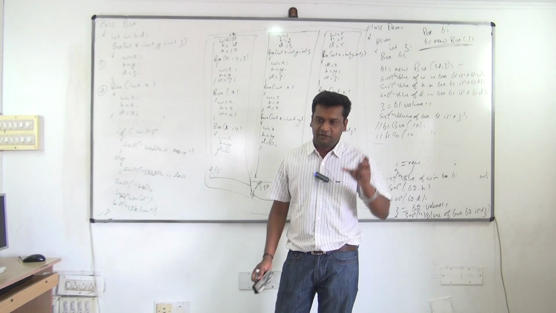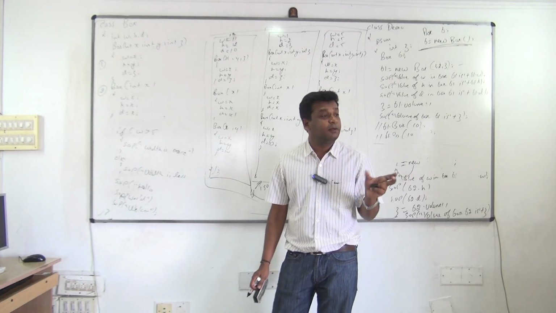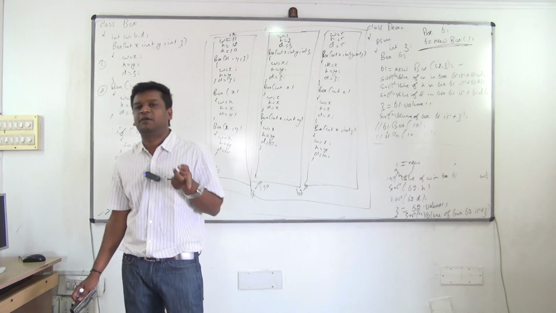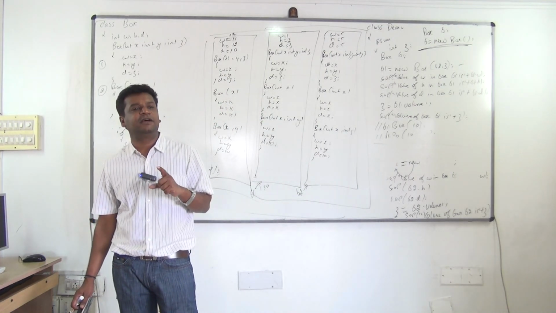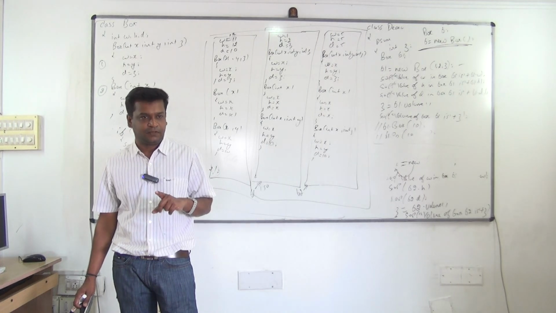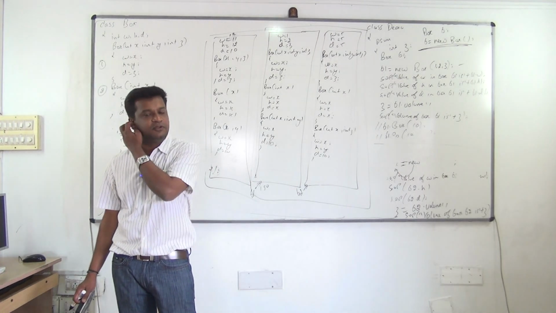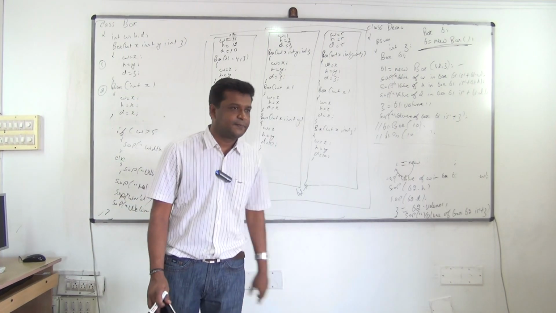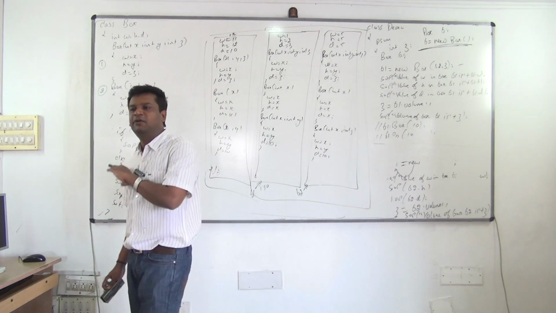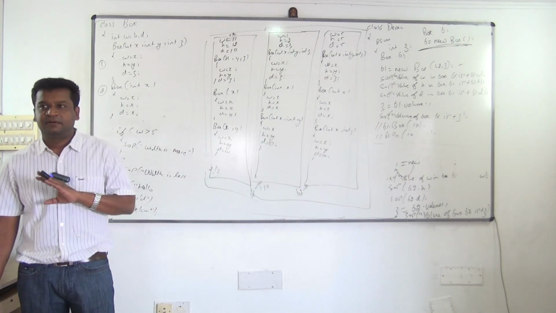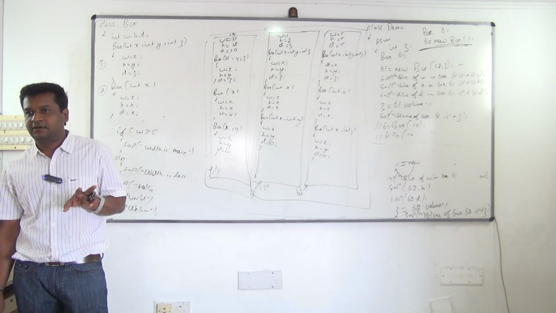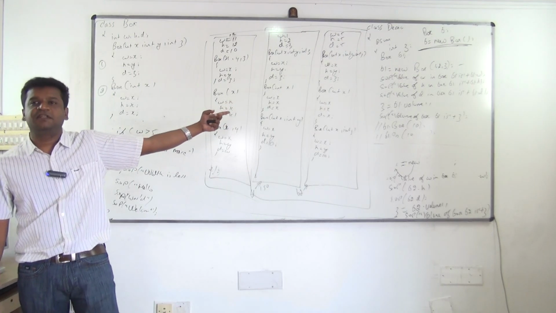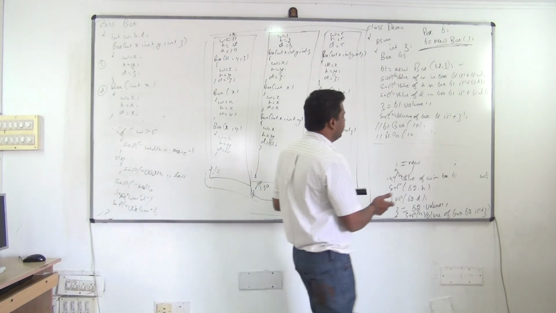But whether you have instance variables or not, definitely there will be a default constructor. Or see it this way, which becomes very simple: every class in Java has a constructor, that's it. And an object can never be created without the execution of a constructor. Understood? An object can never be created. You have to call it. You see the code here. Whatever you are doing, you are calling the constructor.